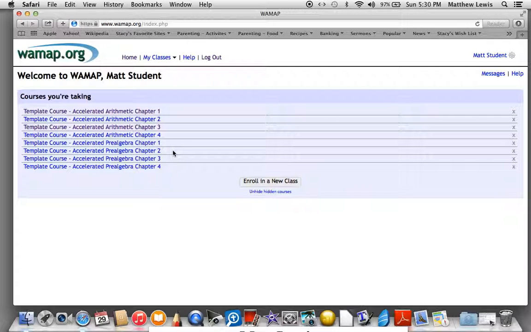A couple other things just to say about using WAMAP in general and specifically in this way is that because everything's open source, we've been able to take a lot of ideas from other schools. So, there's been times where we haven't been happy with the way a certain part of our class was working. And so not only can we talk to colleagues from other schools, but we can also look at their courses through the WAMAP system. And so we've been able to look at some of our neighboring schools and say, okay, how do they implement a similar course? What does their WAMAP course physically look like? And we can go in through WAMAP, take a look at it, and if we see some features that could be useful for us, we can use those.